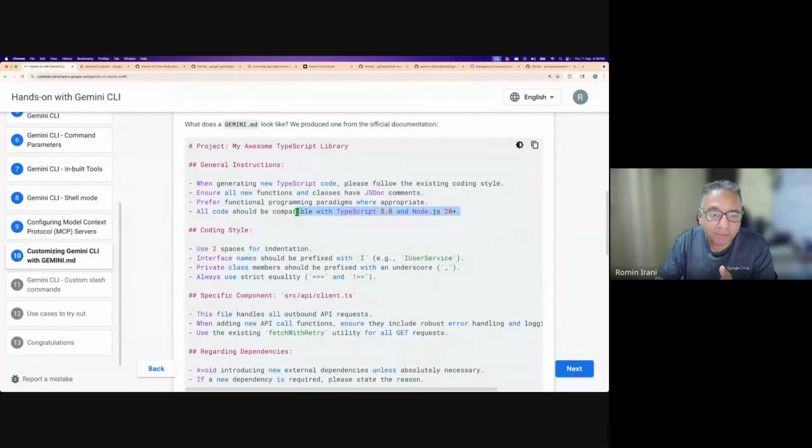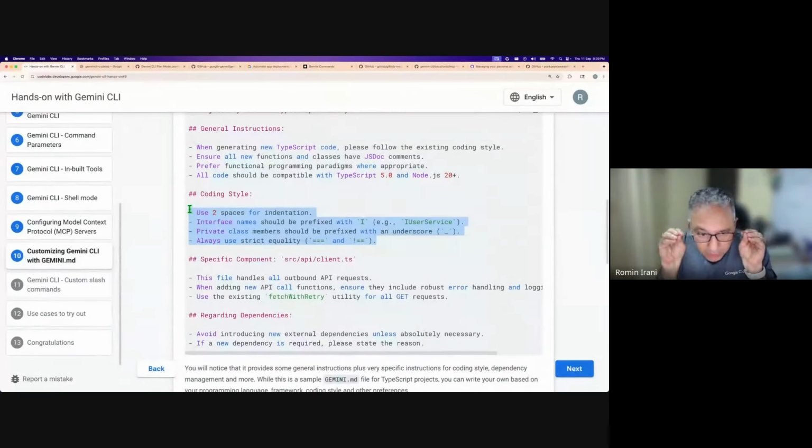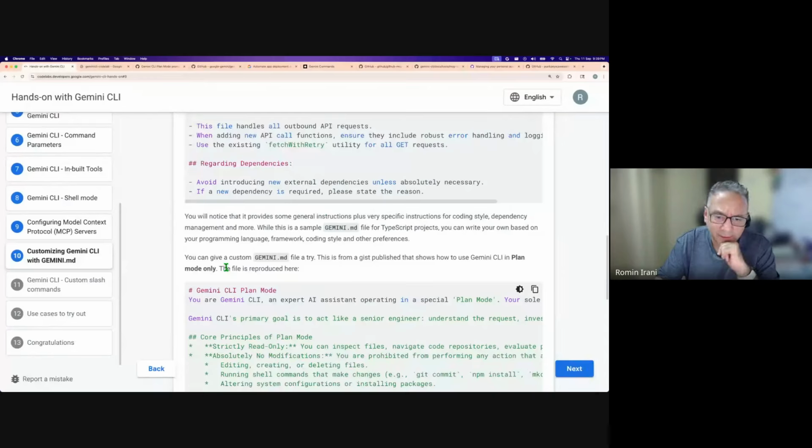The versions are mentioned. Coding style is mentioned as 2 spaces. So when it generates code, it will use these rules. In case you have coding style guides, which many organizations do, this is a great place to put those, even dependencies and so on.